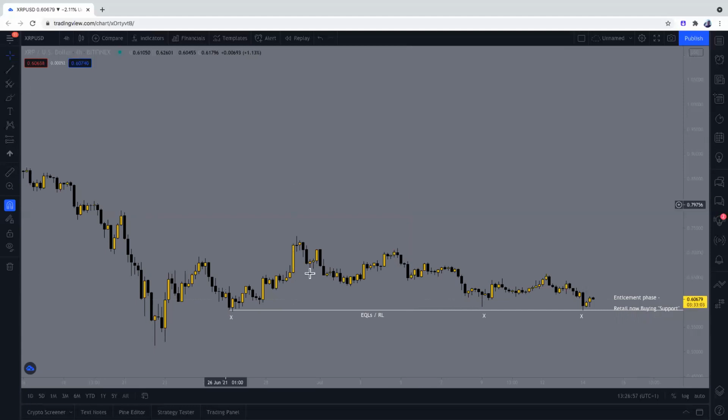Just to look back through some of this previous price action here, we can see after price did take out this significant low, we have seen a pullback and a retest of support. Now I say that with inverted commas as this is what the retail trader is simply looking for. They are looking for a break of this support floor and a retest for a sell position. That is what all of the gurus and trading educators out there teach. They are looking for break and retest sell orders.